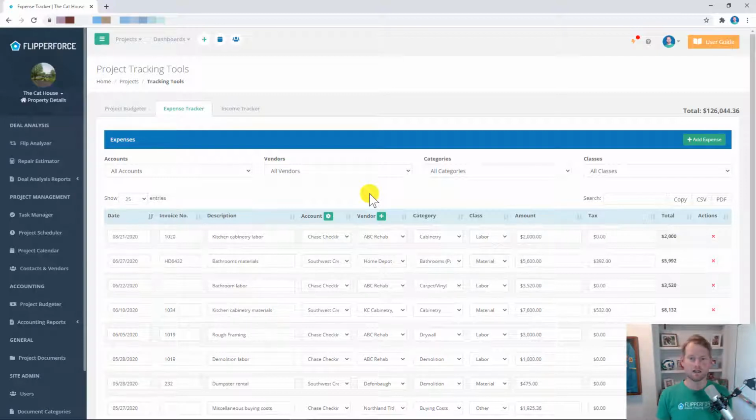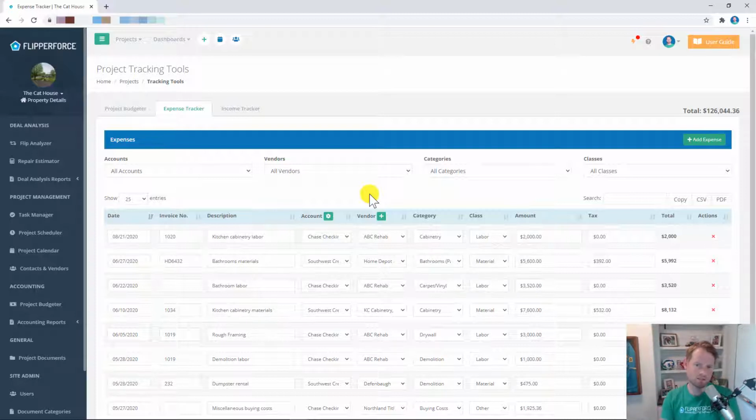If you're like me, I really don't like the accounting process. Tracking all of my expenses is kind of a drag. So hopefully our expense tracker tool helps simplify that process, helps you organize that process to make that accounting process a little less painful. So I've got the expense tracker open here, just going to walk you through some of the new updates that we just pushed up to the expense tracker.